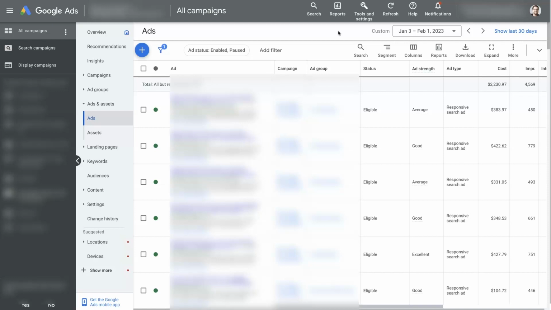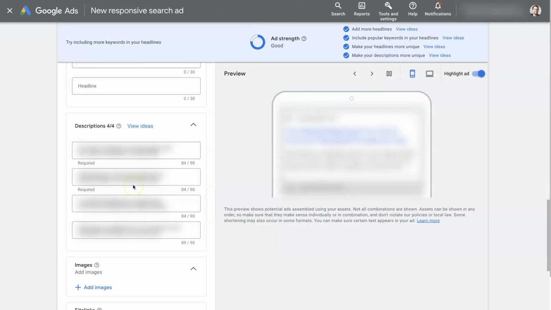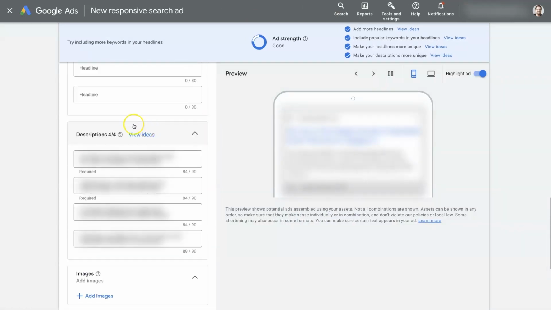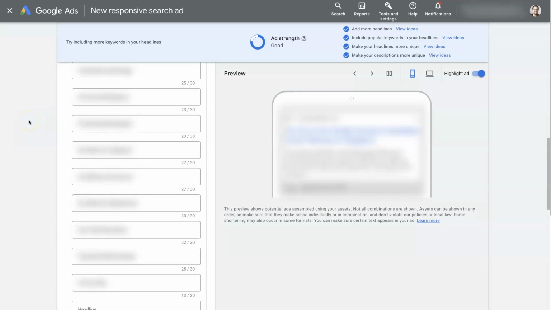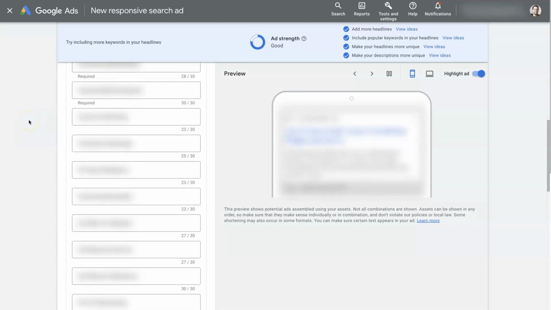And we need to use them in the way that they want it to be used, which is giving them tons of variations of titles and descriptions so that their algorithms can then use machine learning to figure out what's going to work best for your specific use case, right? So that's pretty much it.